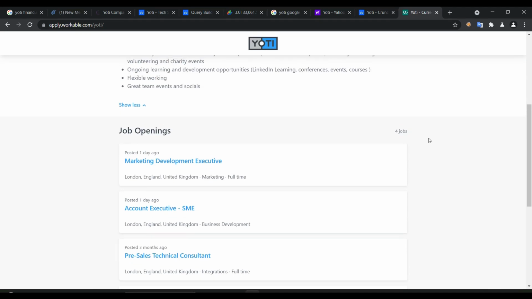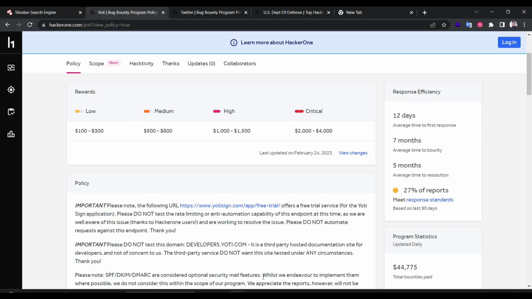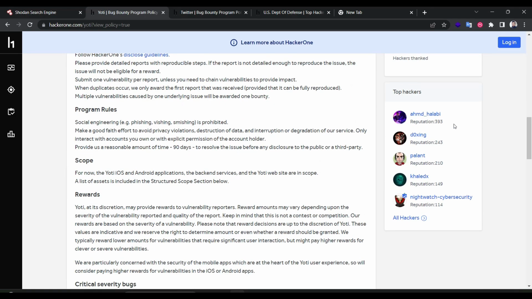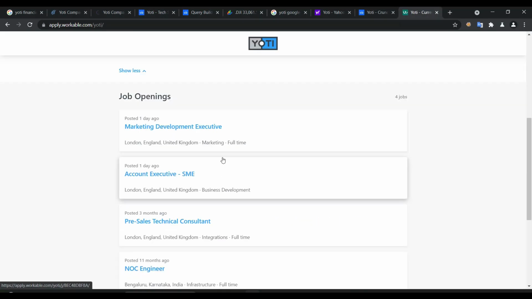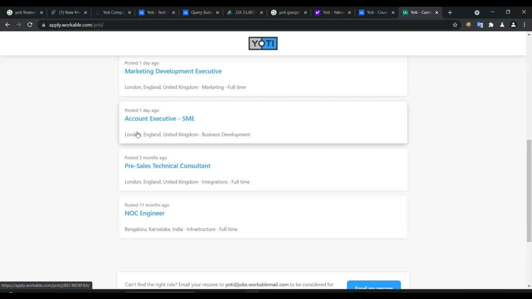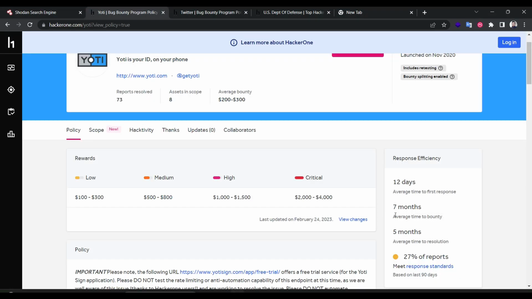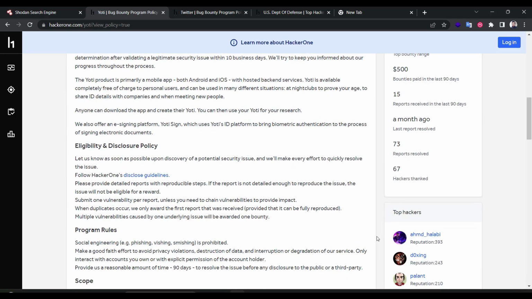Actually, via this, you can apply for a job. So basically, let's say I found vulnerabilities in this and I am rank 1. So when I get to an important rank, maybe top 5, I can go to such places and see, do they need a security analyst? I remember I checked them before and they needed a security analyst, but I didn't apply. So if I applied and I am rank 1, for sure they will accept me. So by that you will have a very good resume and very good experience, because they don't need to interview you because they already saw your reports and they accepted them.